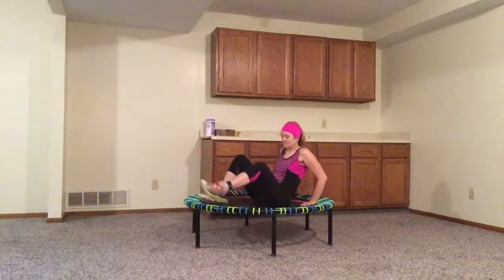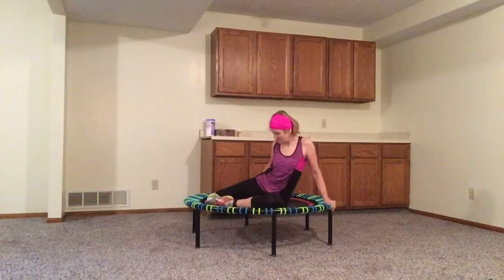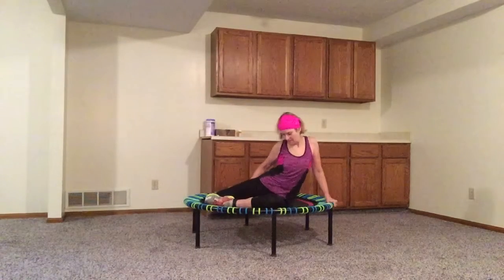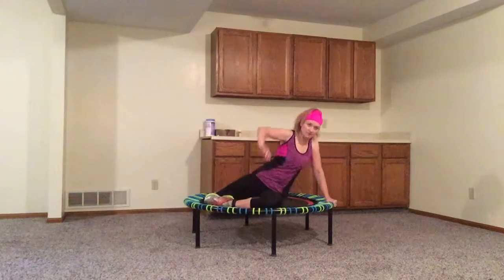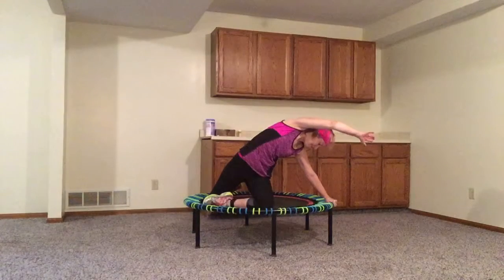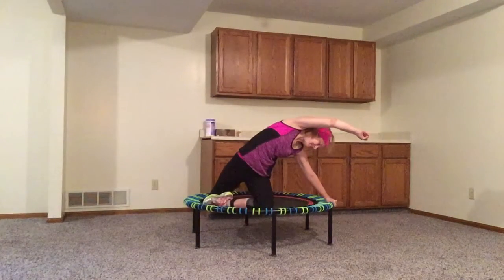Now we're switching to the other side. So just holding up like that doesn't look like it is doing anything, but when you're doing it, you will feel it. You will feel it in your obliques. And those are always a good muscle to stretch. And then I'm bringing my arm up over and stretching more. And just holding that pose.